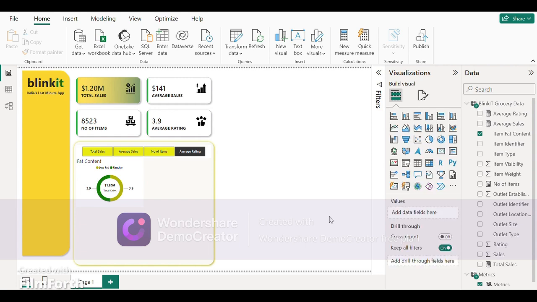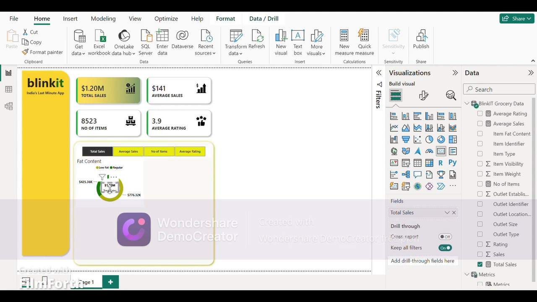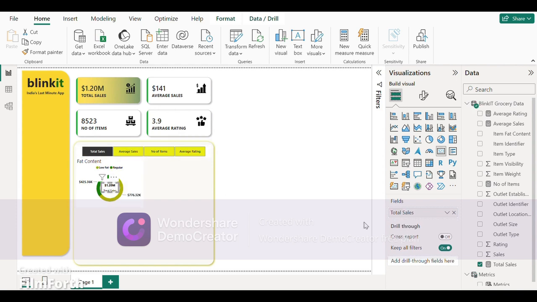So this way we can fit the entire donut chart without any trouble, and yes, now it's looking good, and the charts are not changing and the position is also good. So we have created the donut chart and it is functioning as we want it to be.